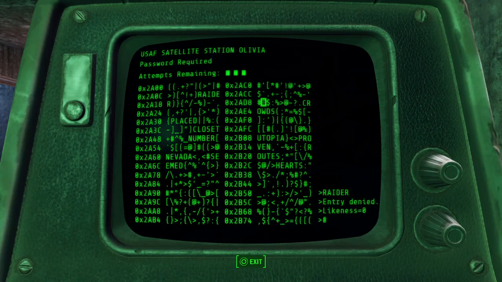Let's see. Nevada and Seamed share one. Nevada and Crowds share one. Nevada and Utopia share one. Doesn't share any with Proven. Doesn't share any with Hearts. Let's see. So Seamed shares one with Proven and one with Routes and one with Hearts.